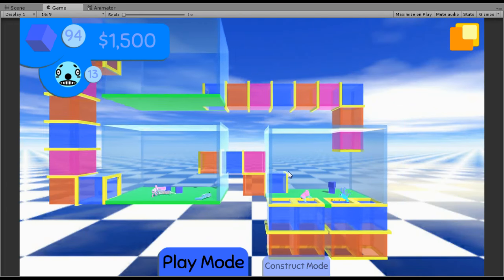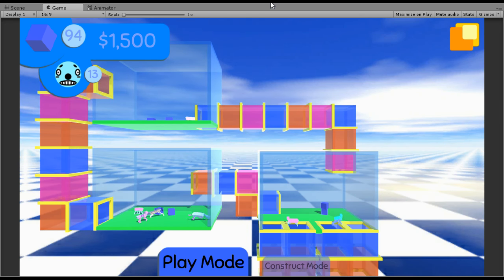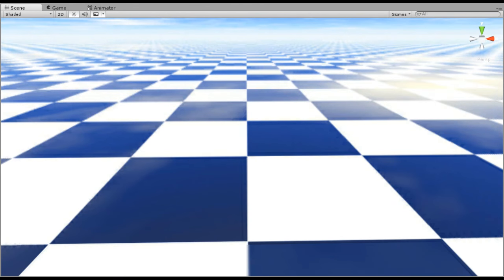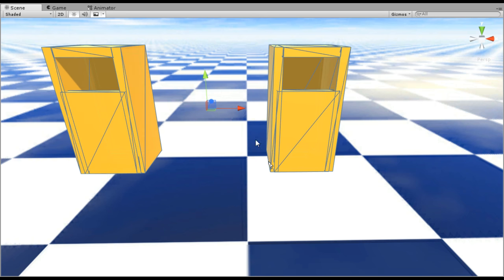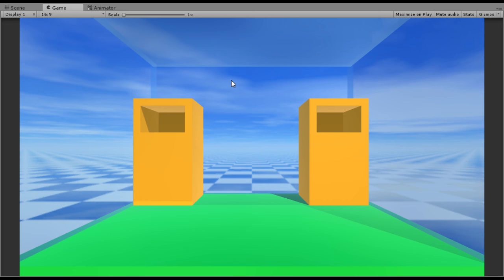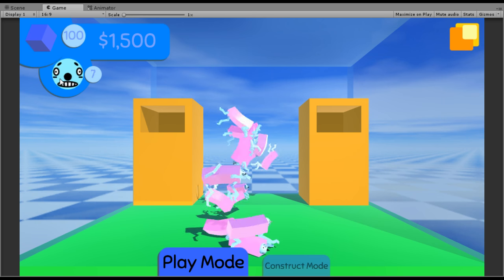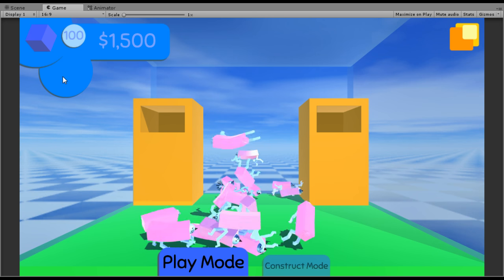Breeding mechanic. Let's see, I'm trying to remember the setup. I might be able to show that really quick. I'm going to close this down. I have a debug thing that hopefully still lines up correctly. It's super janky, but I think it'll work. Let's see. Yeah, that still lines up correctly, so this will work. Cool. Yeah, we can do breeding.